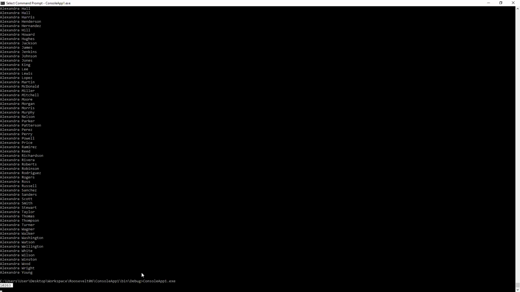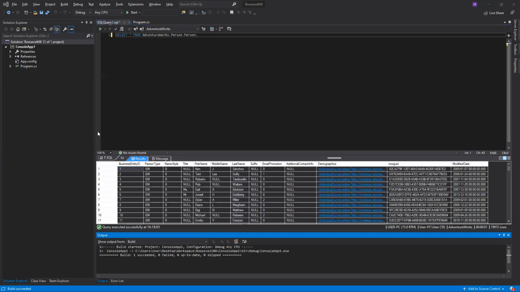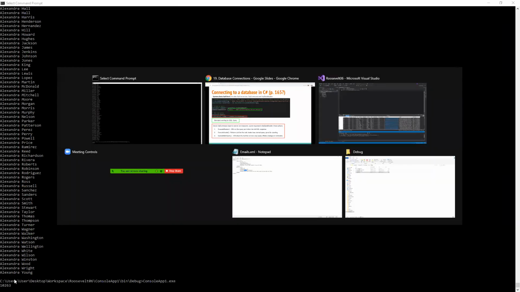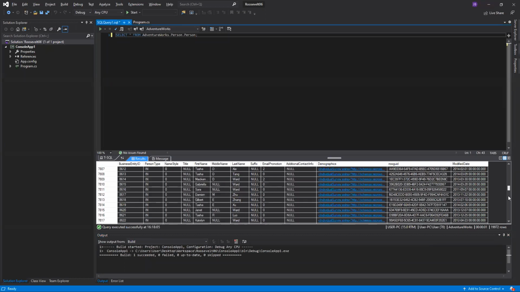You can see it just prints out 10,263, because the first Alexandra, Alexandra Adams in the database, will be row 10,263. So let's just scroll down to that. Okay, that's going to be a lot of scrolling. So in our case, for our query, the first thing was Alexandra Adams. You see, 10,263. Let me just make sure we're running the same query.